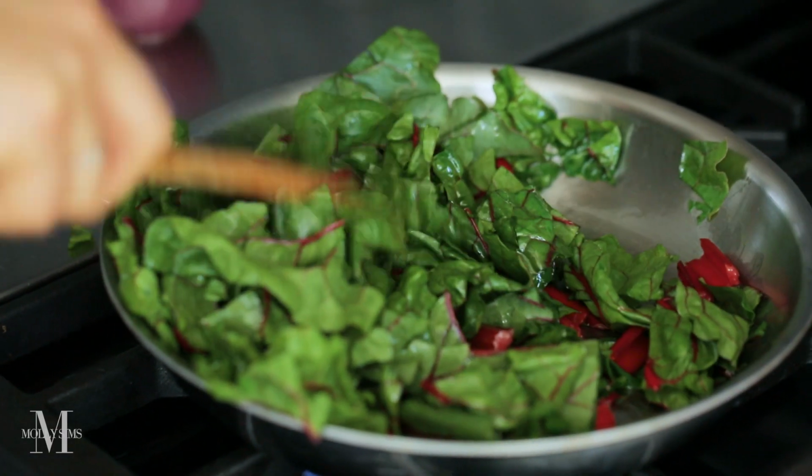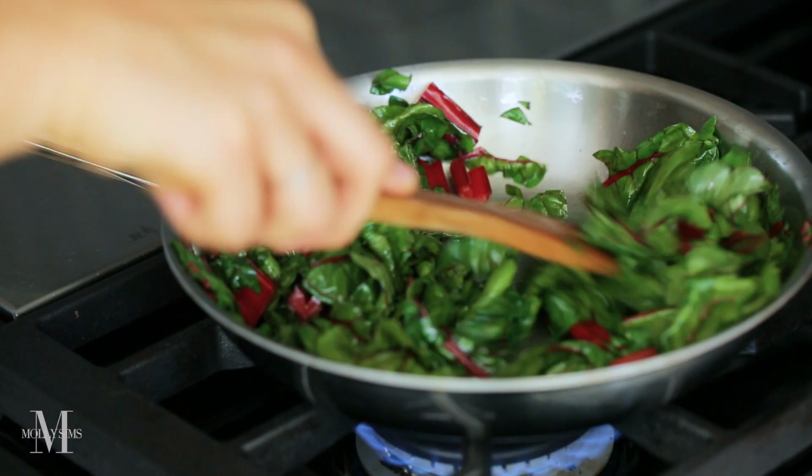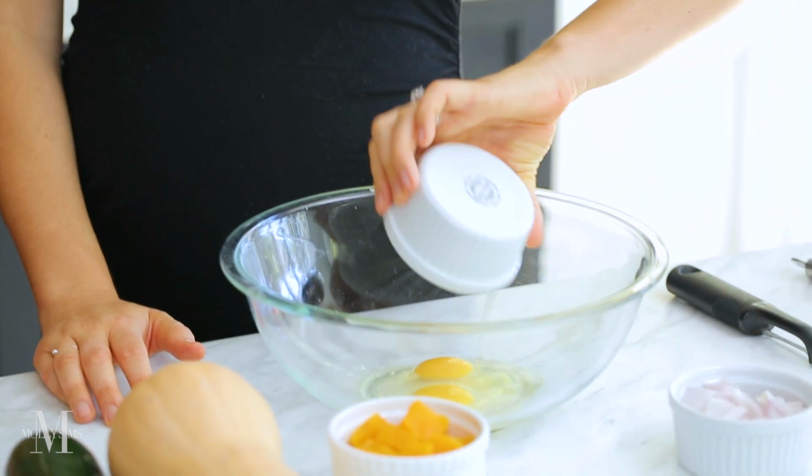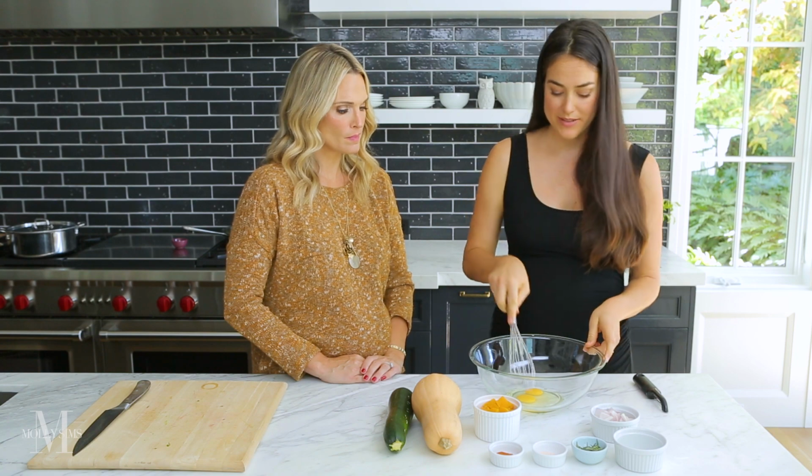And then we're gonna just set it aside and let it cool a little bit while we prepare the rest of our filling ingredients. We're gonna add our eggs to the bowl. Give these a quick little whip together.